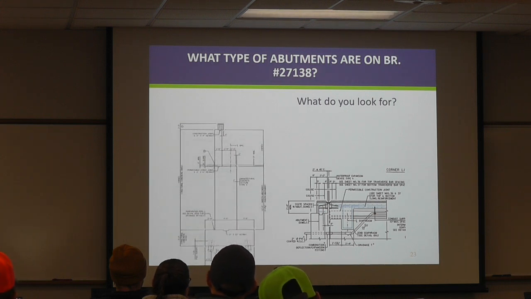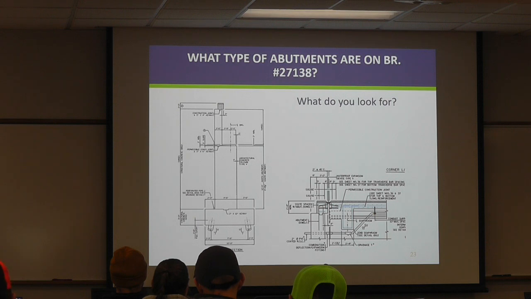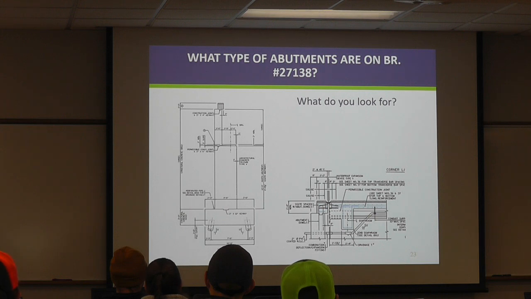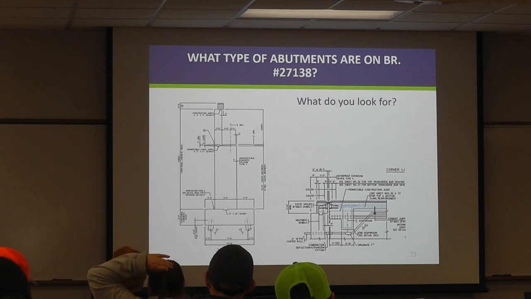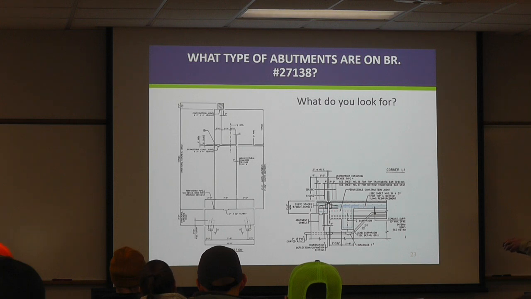So what kind of things do we look for? Expansion joint is one thing. So look for expansion joint. How about lines of piling? There's two, so by that definition, it means it's not going to be what? Integral, because integral has a single line. Still could be a semi-integral, depending on what other details we see. But it does have an expansion joint that we see right here.